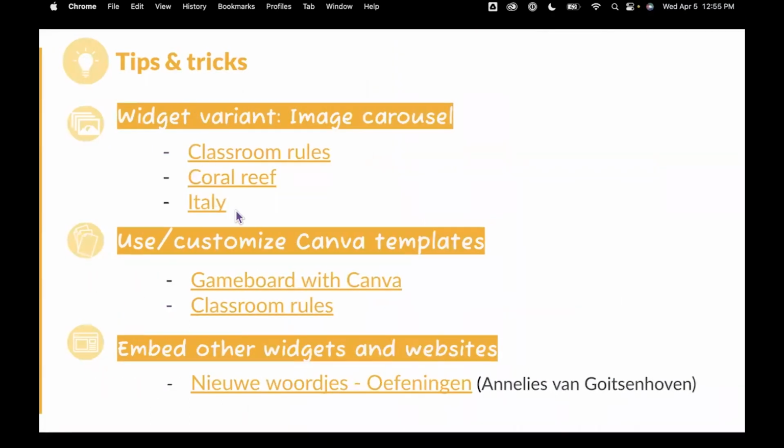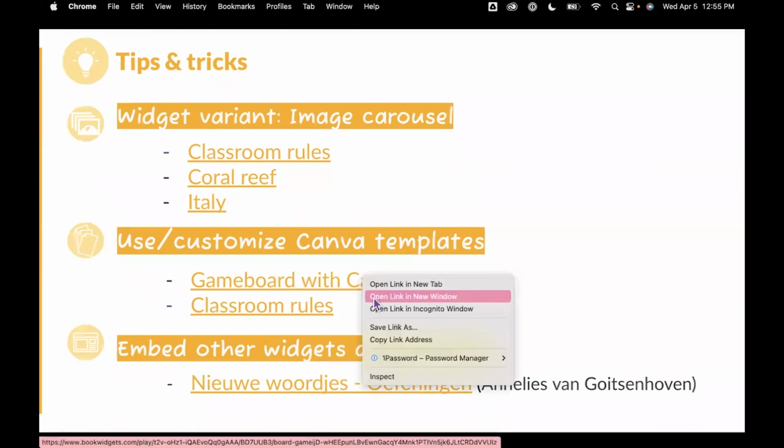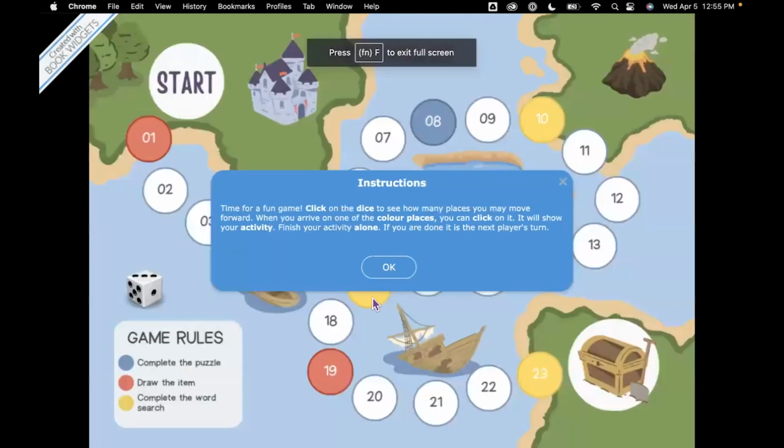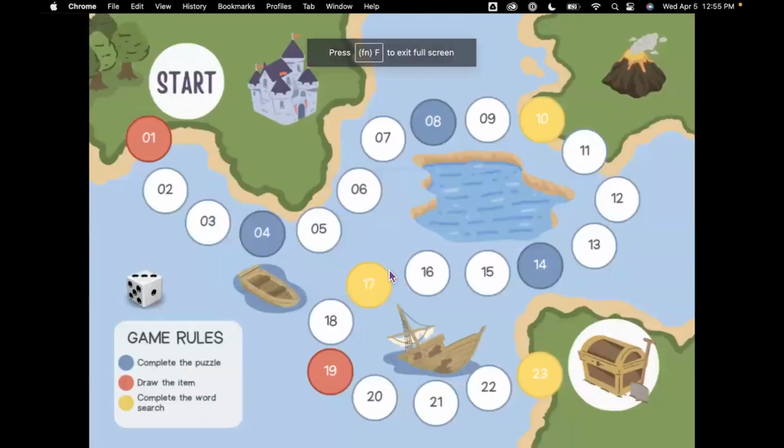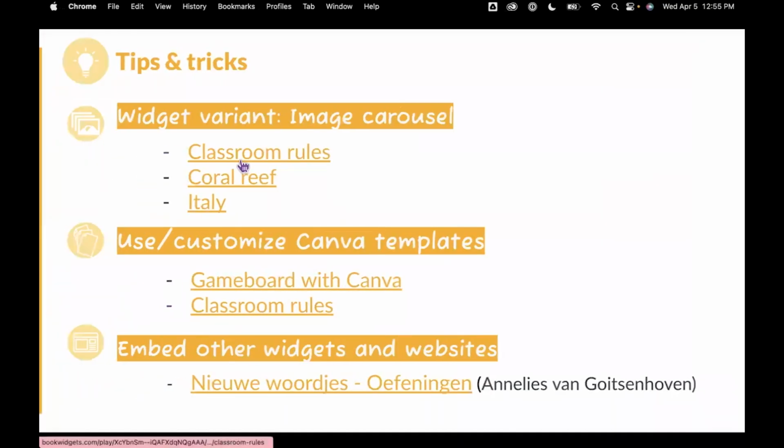Of course, if you're like me, you may not be super creative. So I really want to highlight for you that you can use Canva. Teachers can log into Canva and create an account for free. And you can create your own game boards and your own images in Canva. This game board was not created. It's an image that was in Canva. And then we just add our hidden hotspots here and get our students ready to play the game.